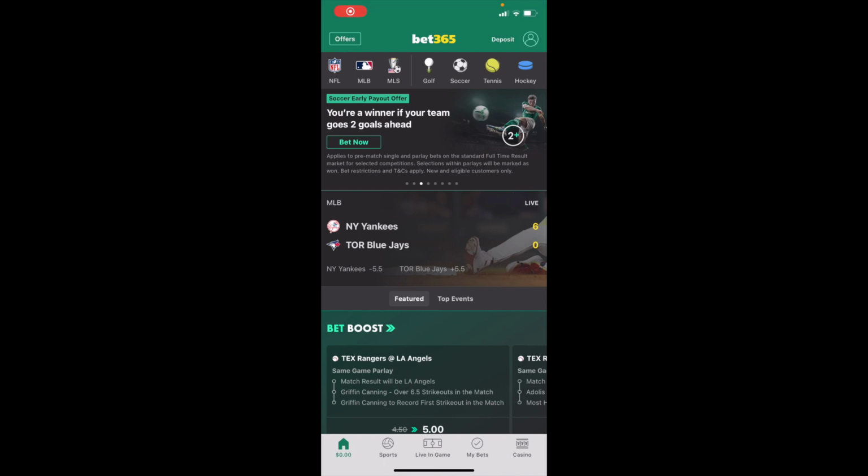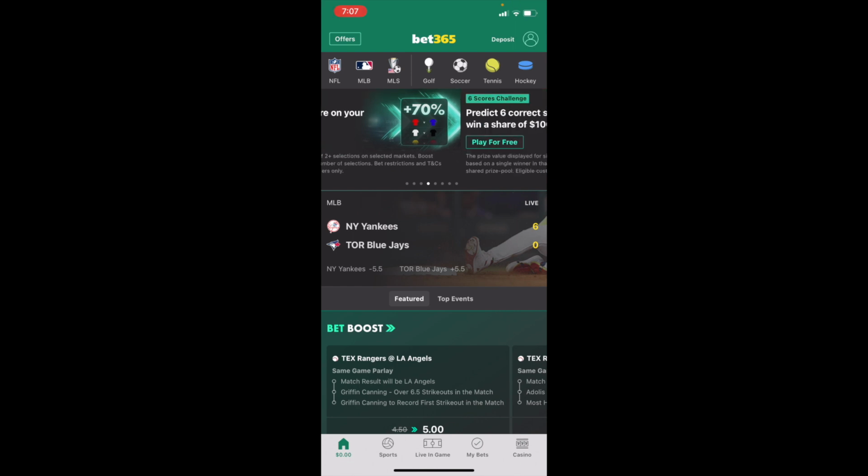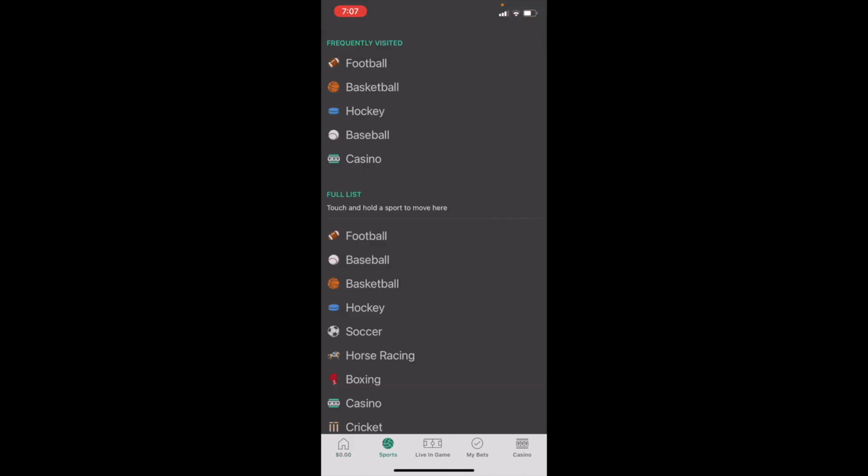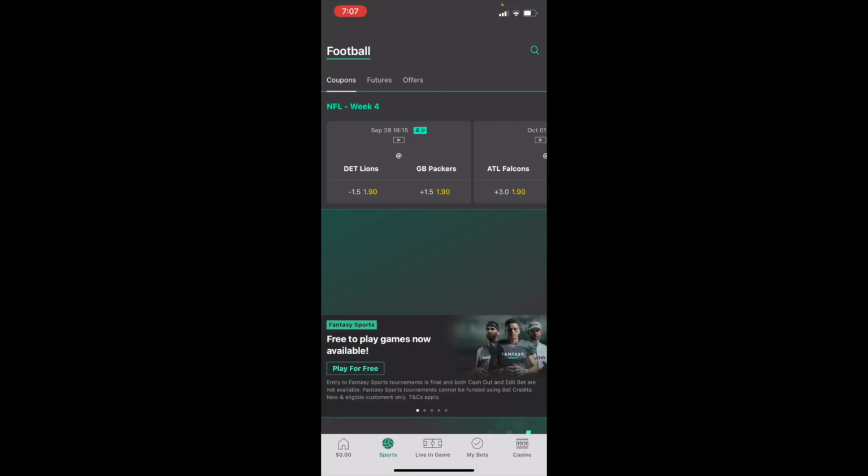So in this Bet365 tutorial video, I'm going to be showing you guys how to place an NFL props bet here on Bet365. So once you're into your Bet365 account, make sure you go to the top, and for me it actually is right here on the left hand side, so the upper left. I can go ahead and press on the NFL, or what you can do as well is go to the bottom left and press on sports, then press on football, and then you can go to the NFL this way.